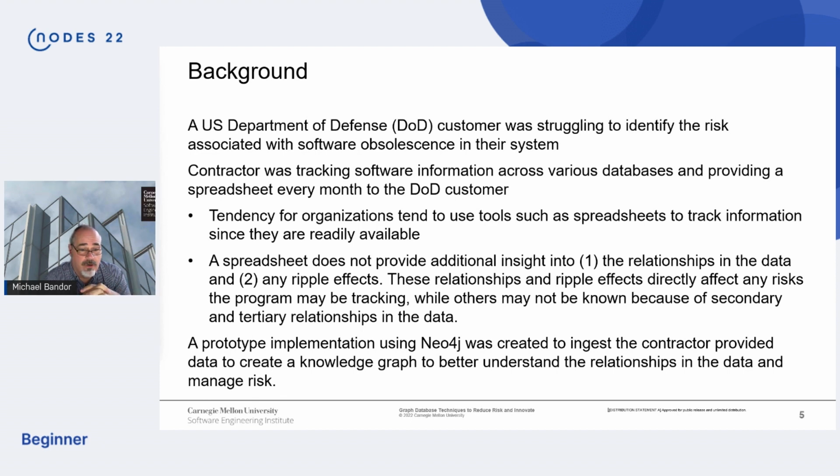The tendency for a lot of DoD customers and people in general is you go with the tool you got, so they dropped into spreadsheet mode. Not necessarily a bad thing, but you don't get the additional insights into the relationships of the data and how things are going to cause those ripple effects. So what we looked at doing was a prototype implementation using Neo4j to ingest that contractor data and to start creating some knowledge graphs so you could start understanding those relationships and where clusters of things were happening that they weren't necessarily visible in those spreadsheets.